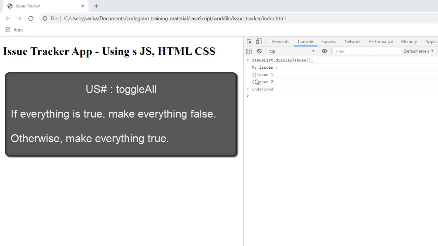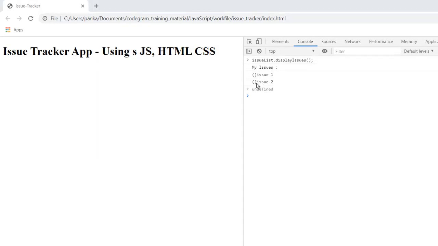Okay. So as you can see, when I'm displaying the issues, I have issues available over here. And in the last requirement that I discussed, that is the toggle complete feature, when I was giving one index value, that particular issue was completed, and the completed issue was displayed in the form of X over here. So if it is displaying X, it means this particular issue is completed. Otherwise, right now, as you can see, the completed status of both the issues is false.